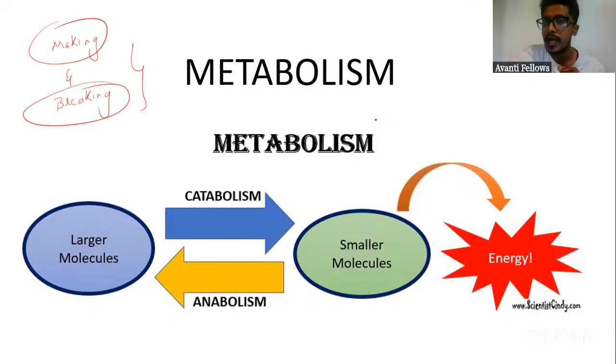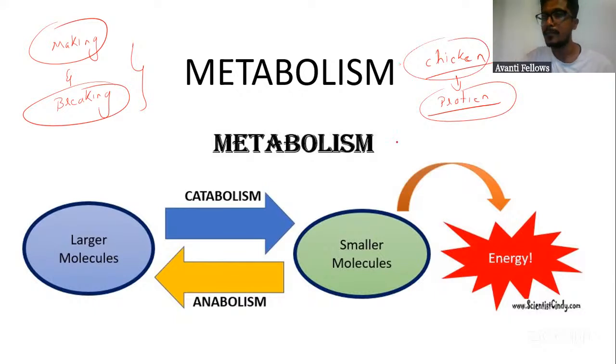You consume food. If you observe the food you're eating, let's say we take rice, or let's say chicken, let me not be biased, vegetarian or non-vegetarian. In simple language, if I take the example of chicken, which is easy, not that I'm promoting chicken, it's meat, and you say that it is made up of proteins, correct? So if I eat chicken, do I get chicken proteins? Let's say somebody has the leg piece or the chicken wings. Do you get chicken wings? No. What does our body do with this meat?